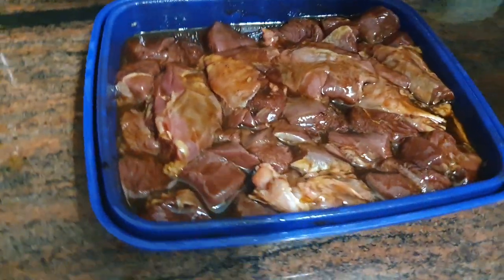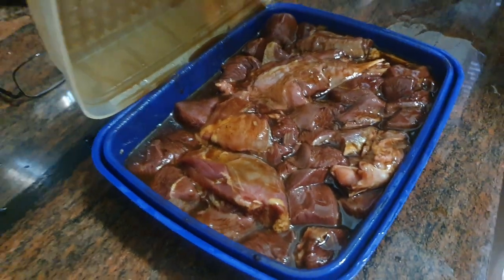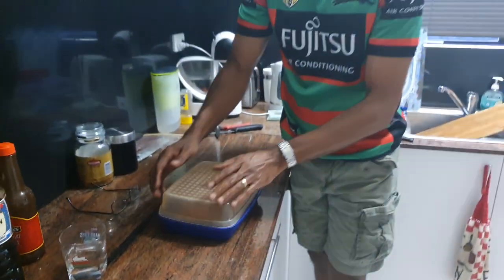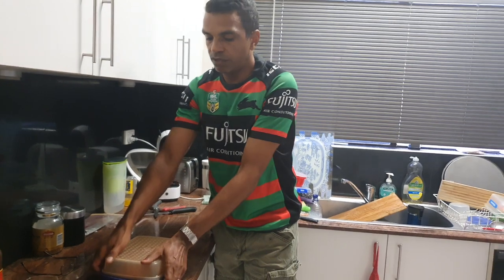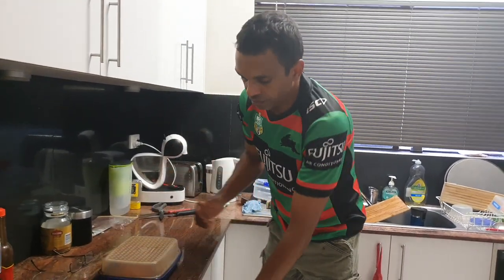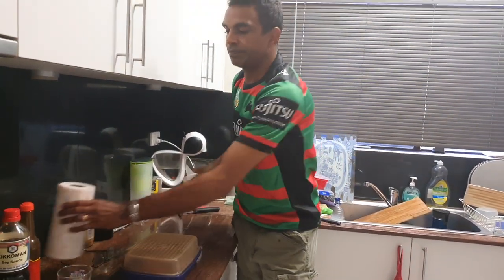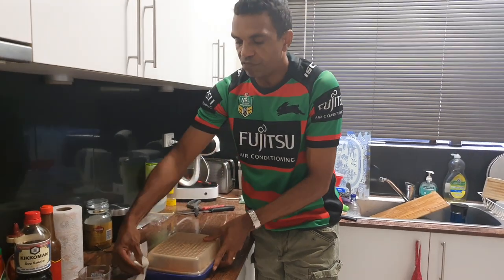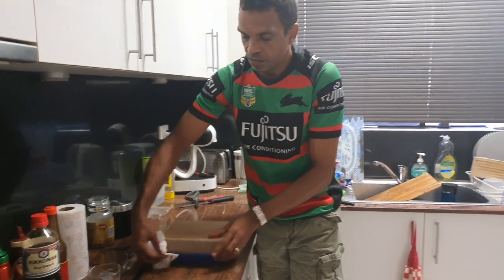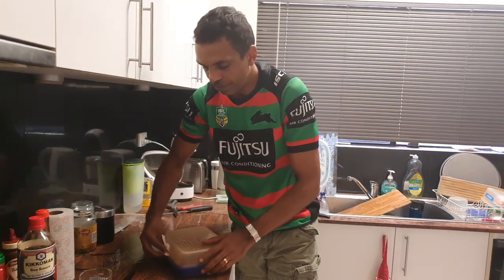Now, what I'm going to do with this is stick it in the fridge. It's up to you. So, it's 4 o'clock now, and if I was going to eat this on the barbecue, I would marinate it for about 3 hours. However, I tend to go out again tonight to go get a couple more birds. I had a few requests from family and friends who have wanted a goose dropped off on their doorstep.